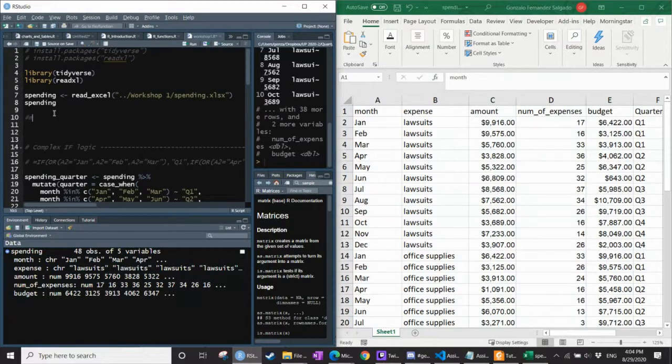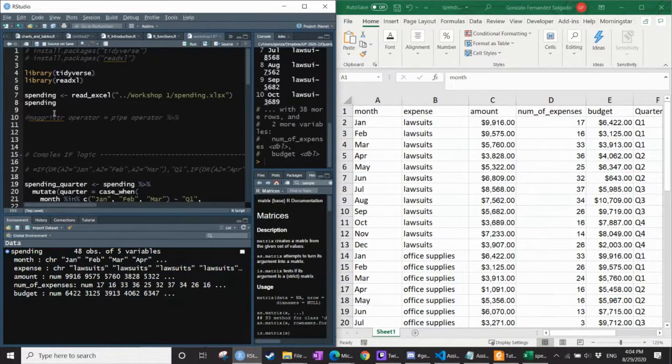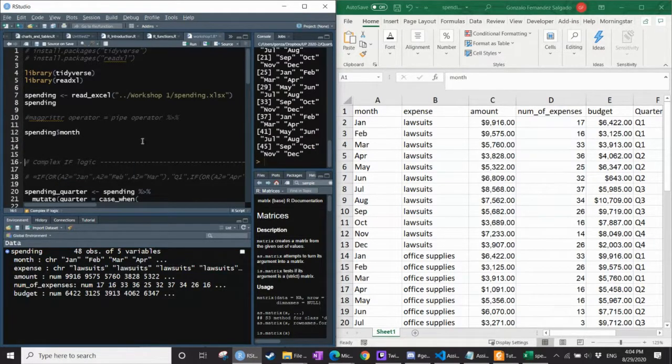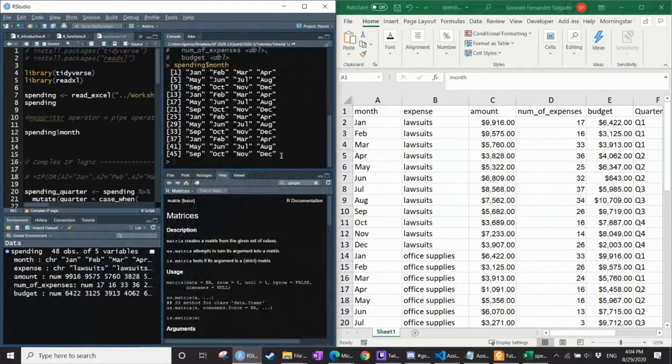So the magrittr operator, also known as the pipe operator, just written like this, allows you to run functions in a different order. So imagine that we have spending and we have month, right? Month gives you the months of the data frame.